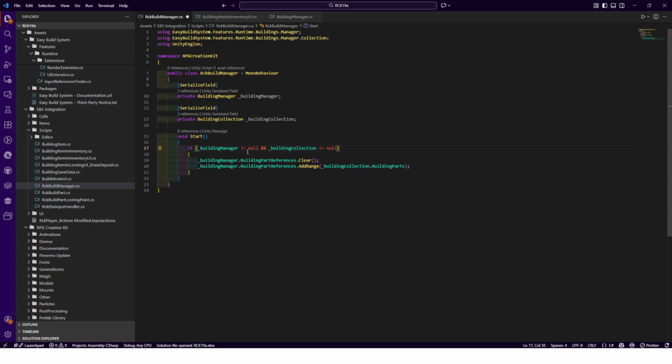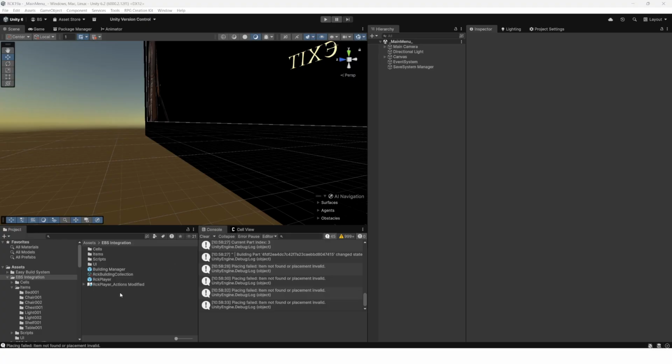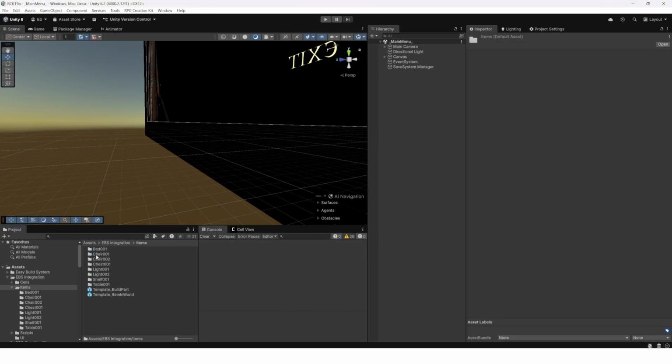But so we just come in and change that. If you are going through the video with the old code, I will of course post the updated code to the Discord. The other reason that we weren't able to place things was because all of these items are not in the item database already.